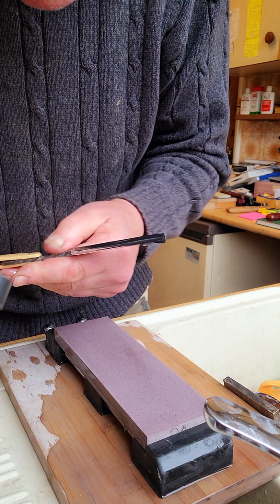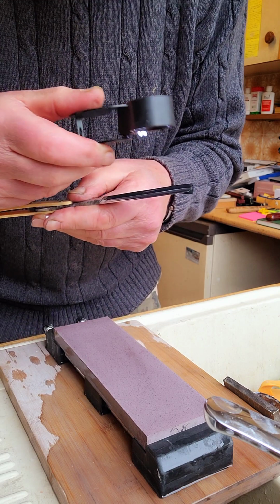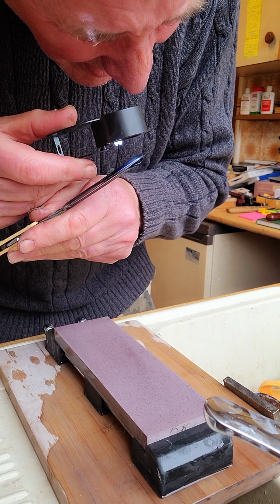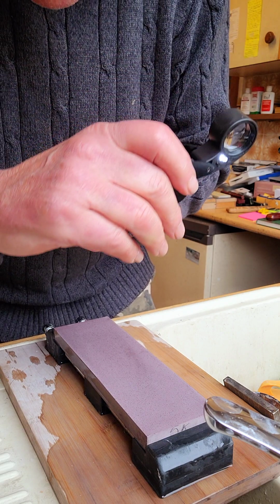Yeah, I think that's got it. Can't believe I didn't see it the first time. Just goes to show getting the light right. Yeah, I'm going to call that okay.